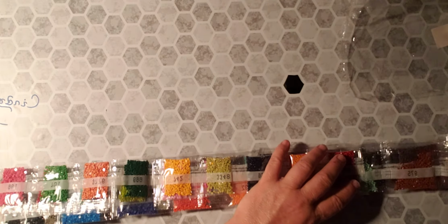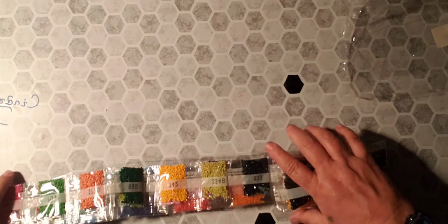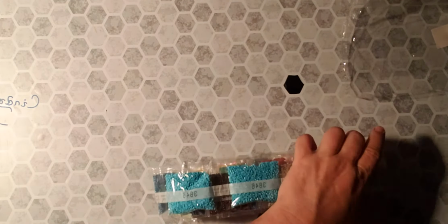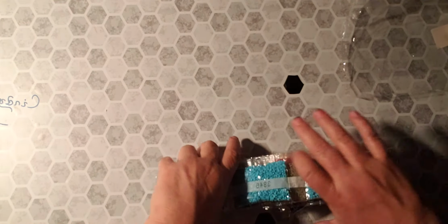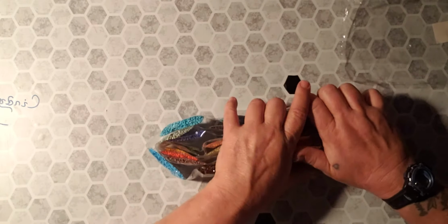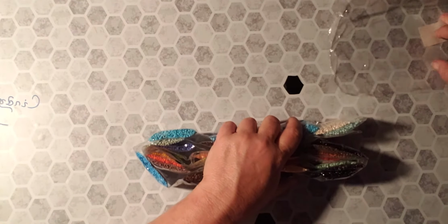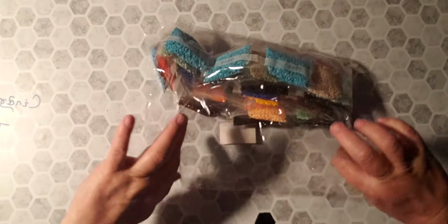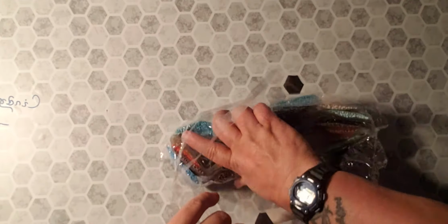Now, see if I can get these to fold up to where I can get them back in the bag. Come on, a little bit more. Just a wee bit more. This is gonna be fun. Come here, package. Sometimes it goes right back in with no problem. Other times, not so much.